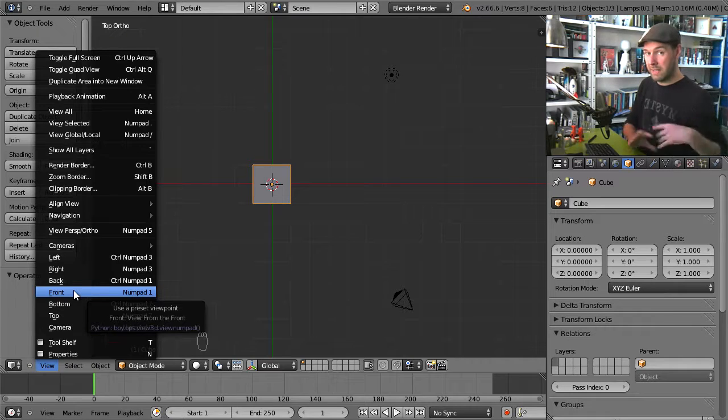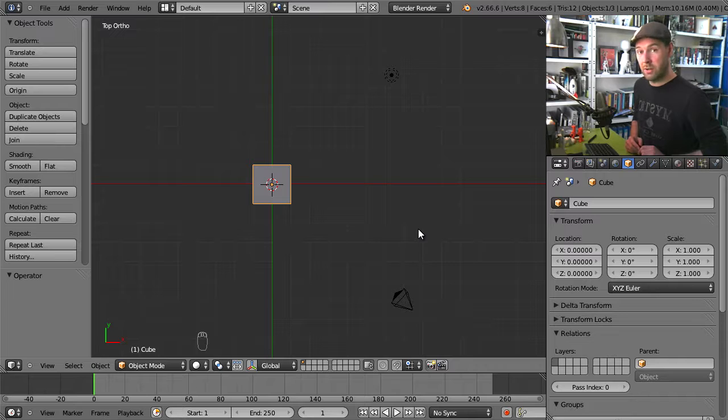It may seem a little bit arbitrary what number does what, but if you're using a numpad and you get a little bit used to it, it starts making perfect sense. And why this is so incredibly relevant, I will show you in the next bit when we start manipulating objects.